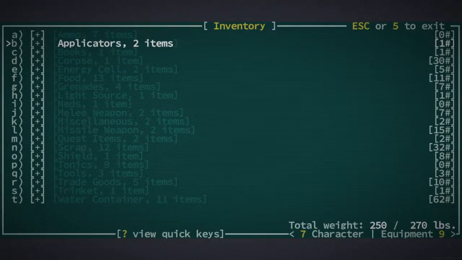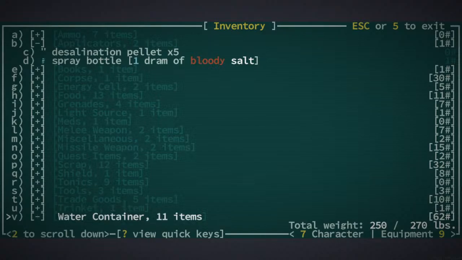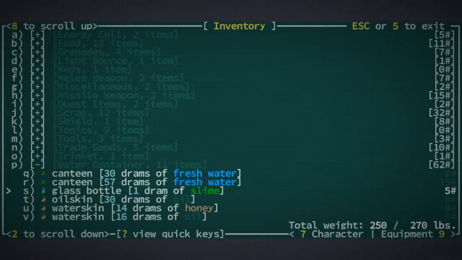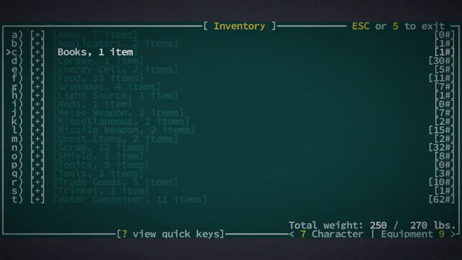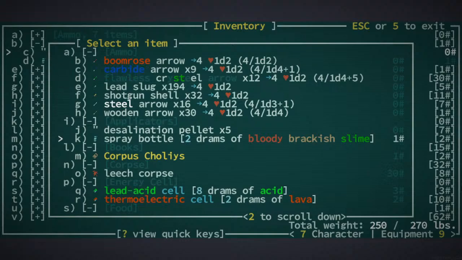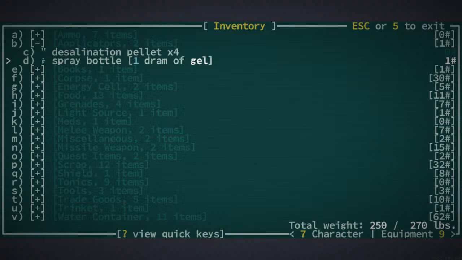And where's the slime? Pour the slime, 1 gram, into this. Don't empty it first. Now I have bloody salty slime. Probably. Bloody brackish slime. And apply desalination pellet. And oh.